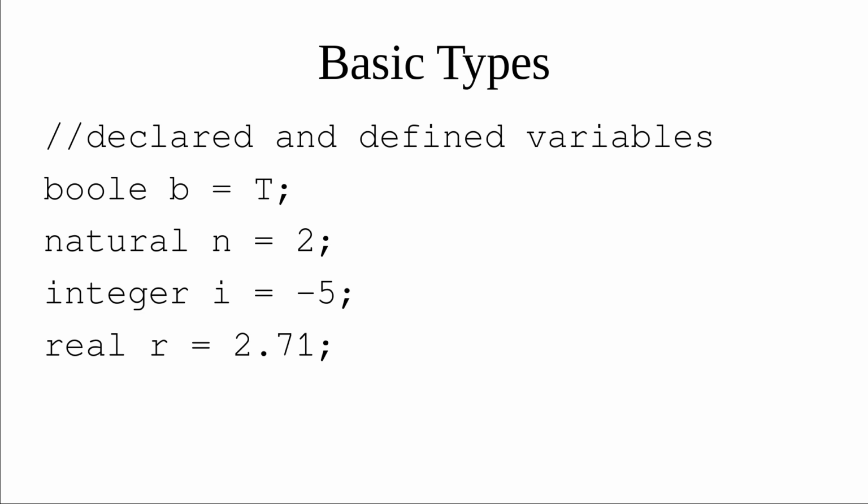But for the bool, it's just a bool. It's true or false. Of course, I have natural numbers, 0 and above, integers, the naturals, and also negatives, and then the reals, your fractions, decimals. It's just the type, so whatever type the variable is, type name, and then you can also say equals a value. This is essentially in the same syntax as C.